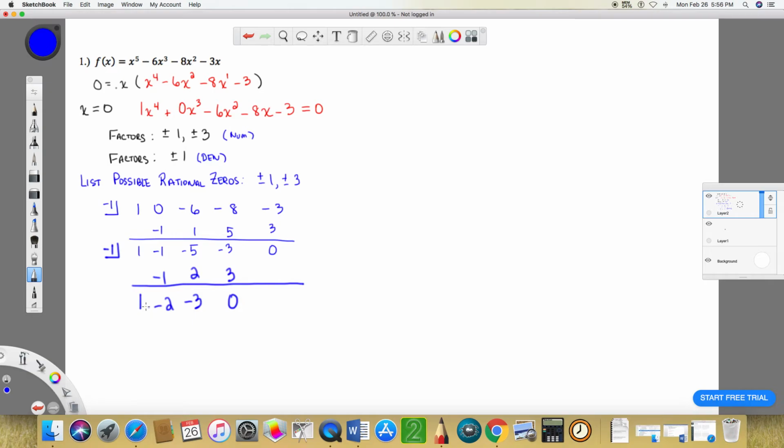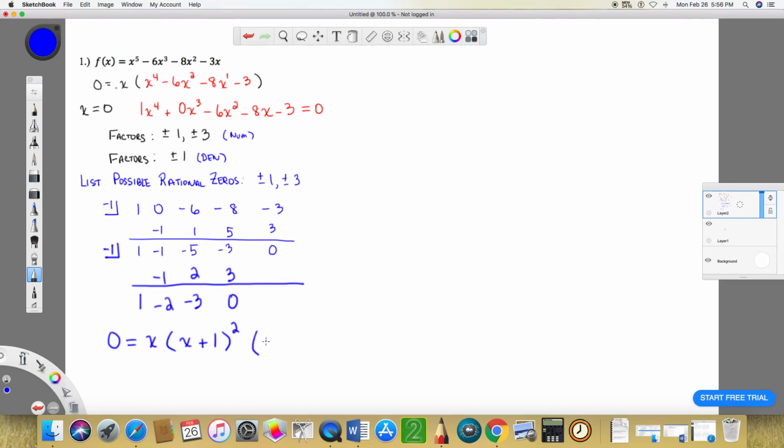All right, so with 3 terms there, that's a quadratic. So let's write down what we have. Initially, we had a 5th degree polynomial. We factored out an x. Now, by generating this list and checking that list, we found that -1 was a 0. So in factored form, that means x plus 1 is. And in fact, -1 has a multiplicity of at least 2. Could be that it's even more than that. We'll have to wait and see.